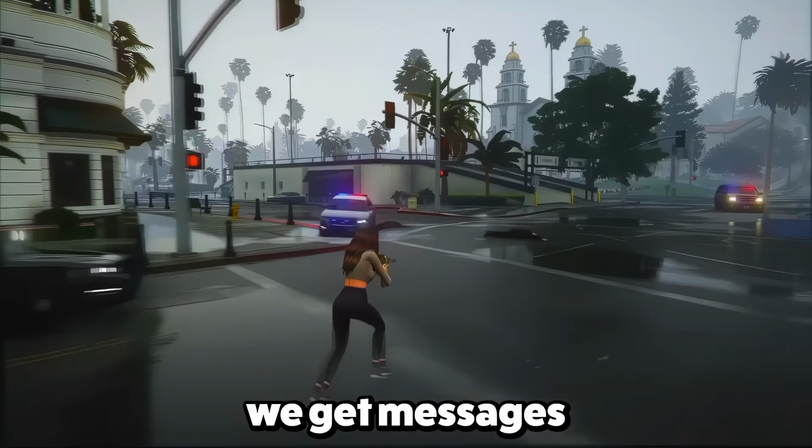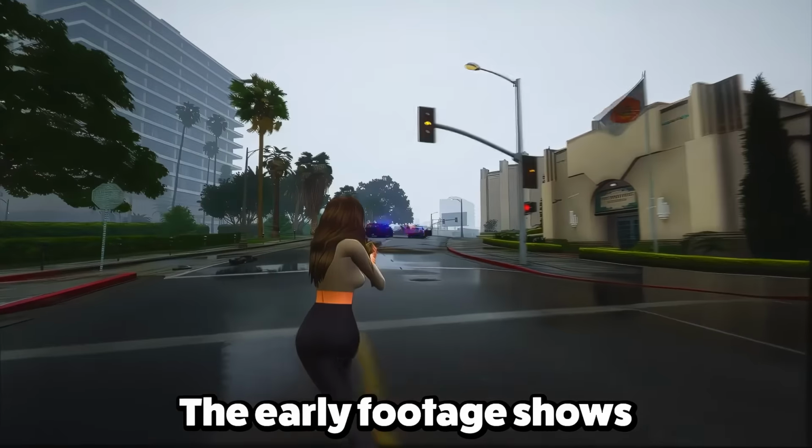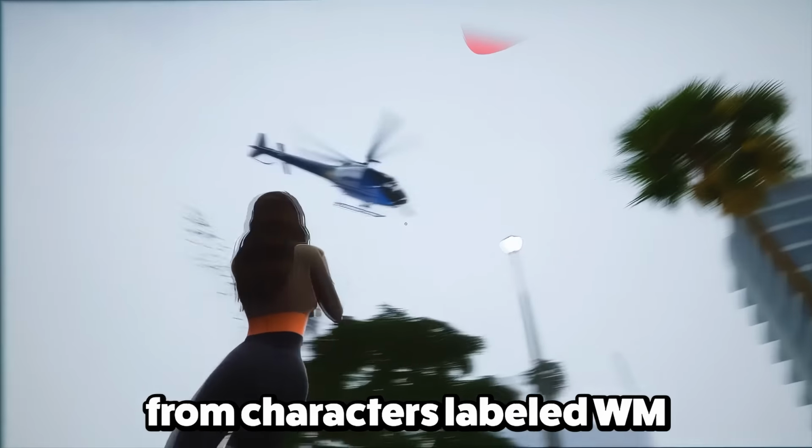During this chat, we get messages from 2 new contacts, Billy and RB Shaw, through a WhatsApp parody. The early footage shows a minimap that looks like the one in GTA 5, with icons that probably stand for missions from characters labeled WM and YJ.